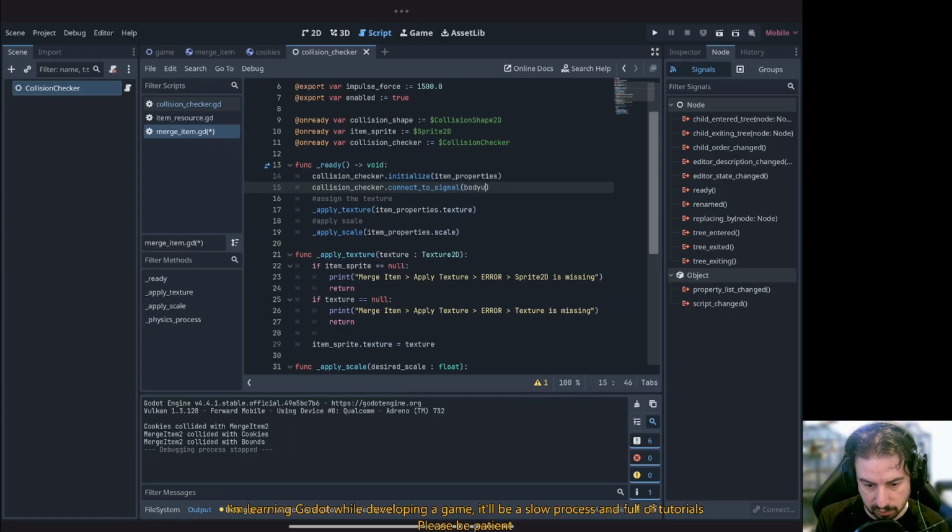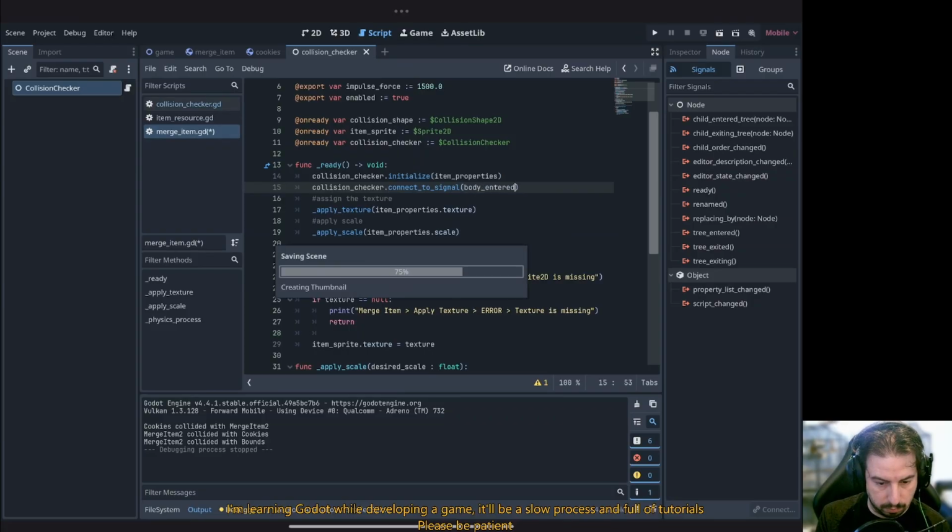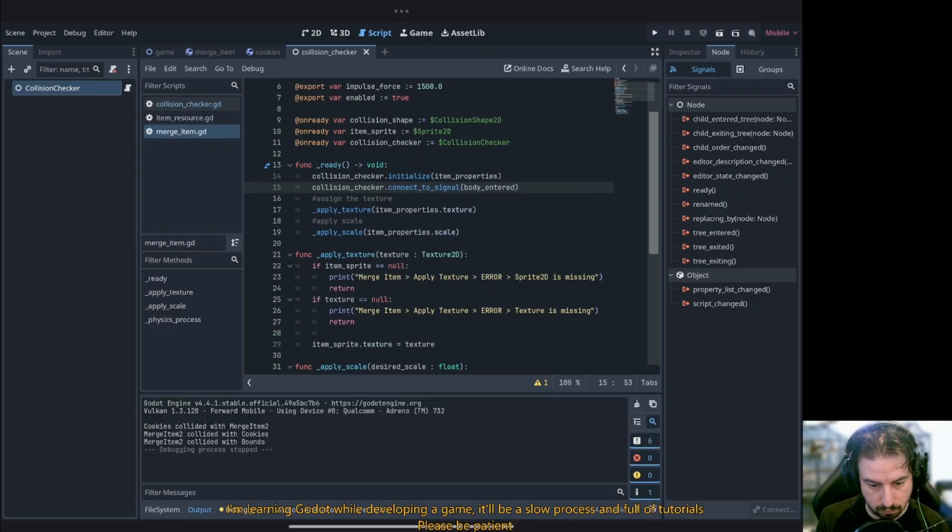And we will pass the signal for the enter. Maybe this will fail. I'm not entirely sure yet.